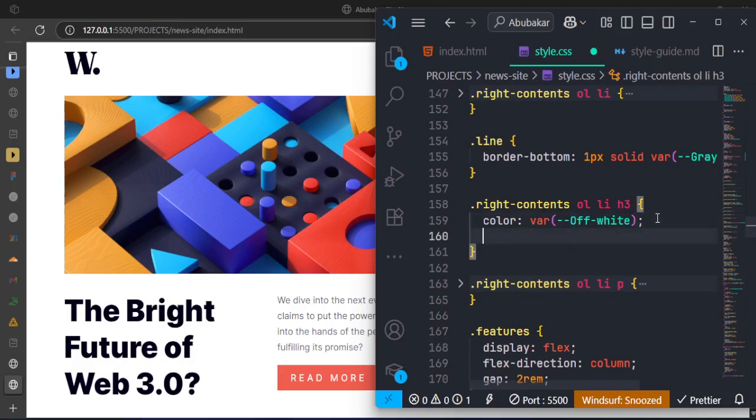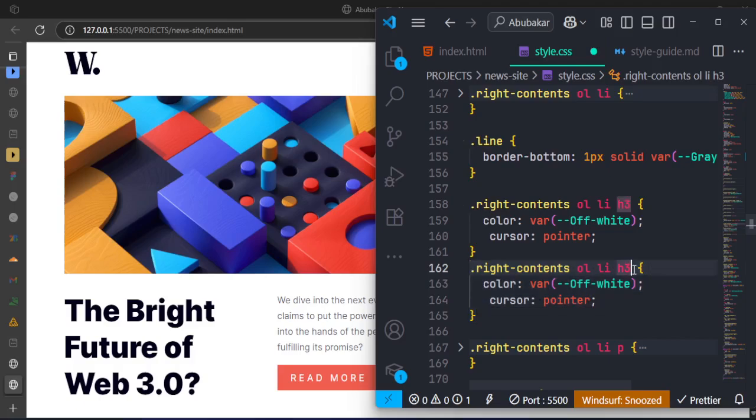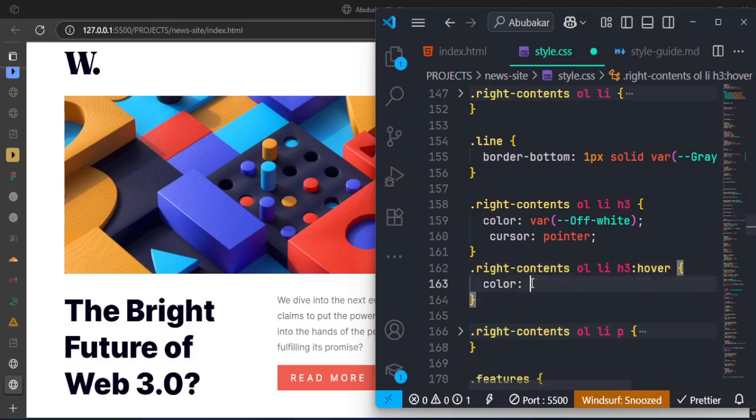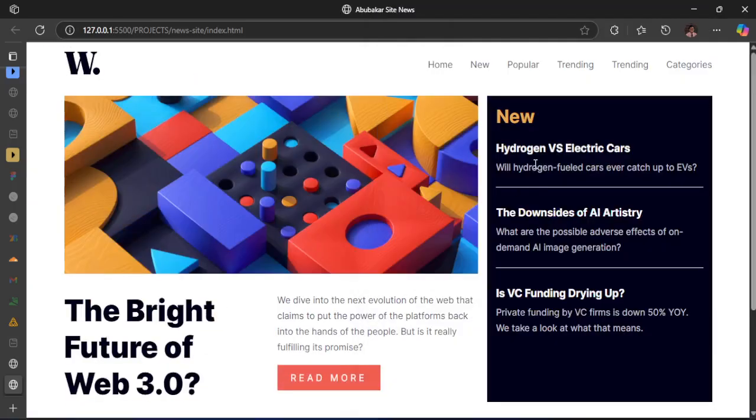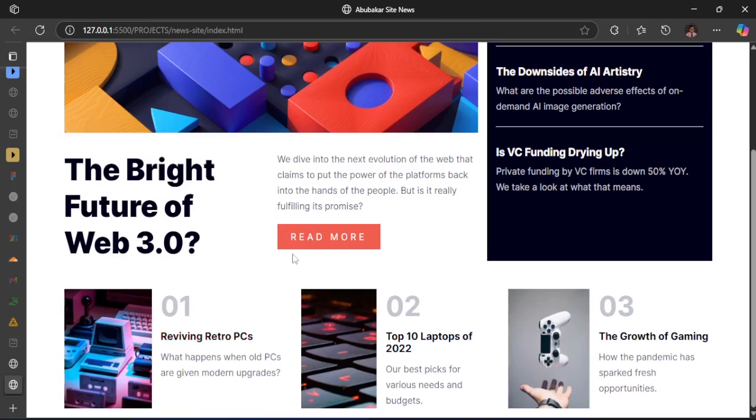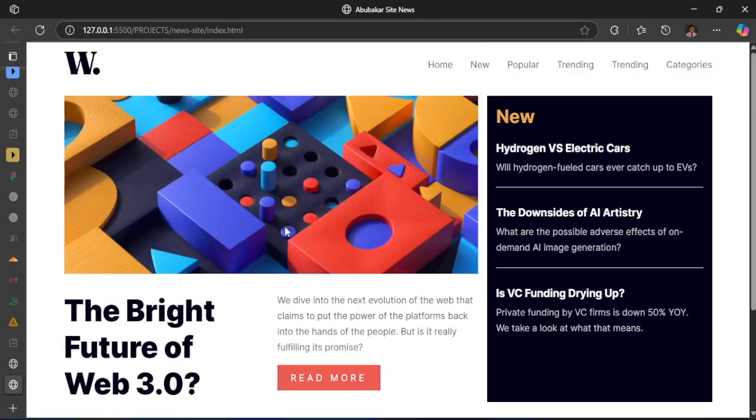Let me put it there, and when it is hovered over, the color is going to be soft orange, because red is not looking nice there. Each one of them is going to show you that, so this one is using this, and this one is using this. You are the one in charge. You can do anything you want there.